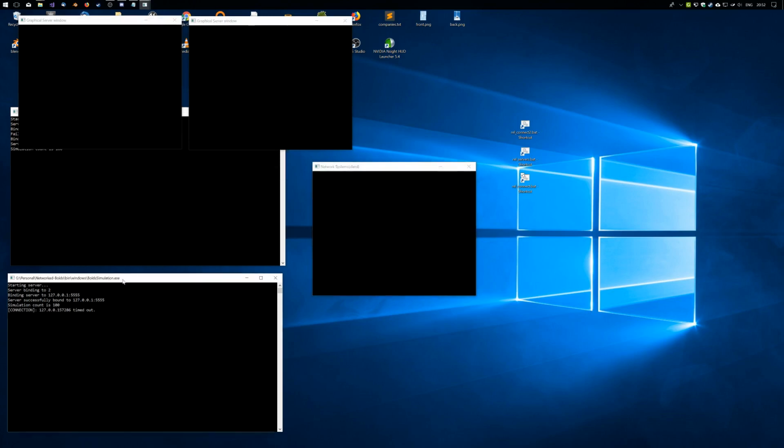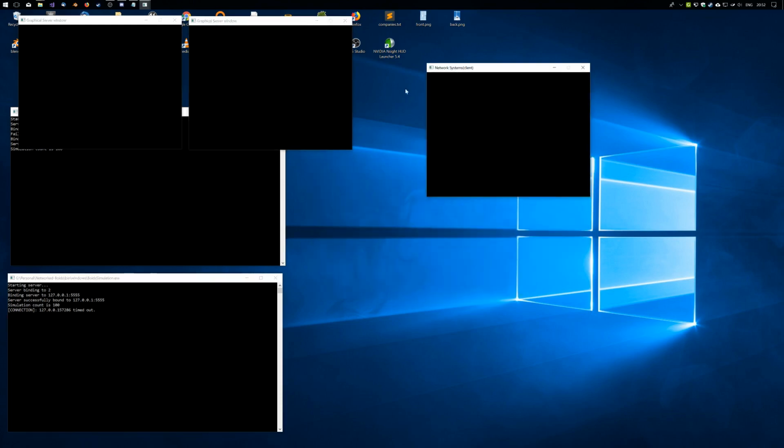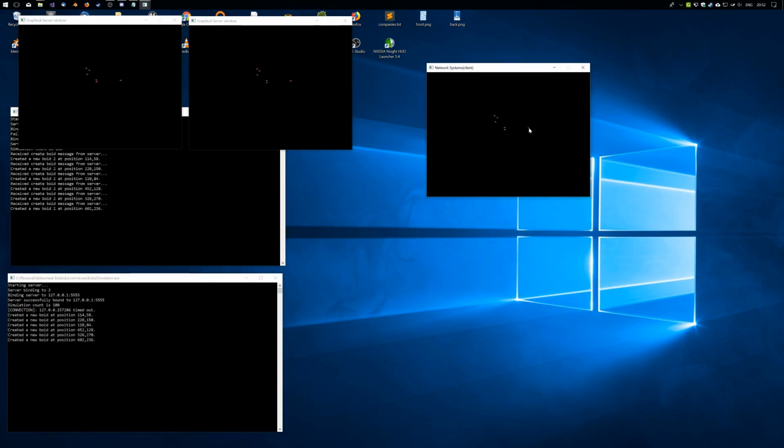As you can see, it connected to one of the two. I'm not sure which one because I didn't log it out. If you left click on it, you can see the boids up here on the screen in your client, but they also appear on both servers, and that's because both servers transmit data to each other to keep themselves up to date.